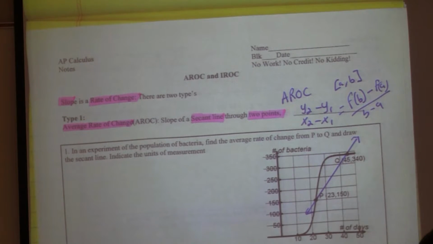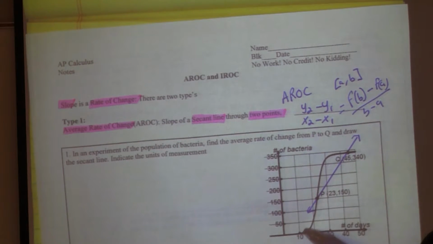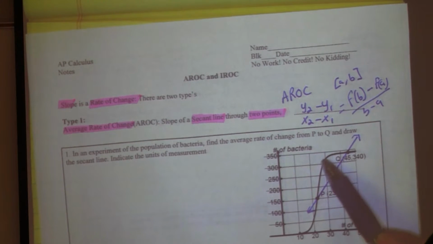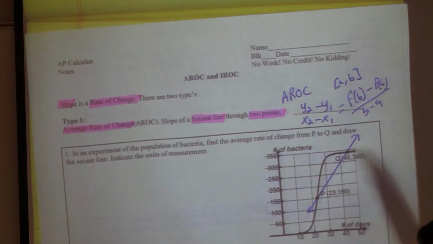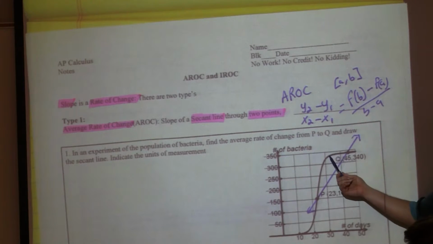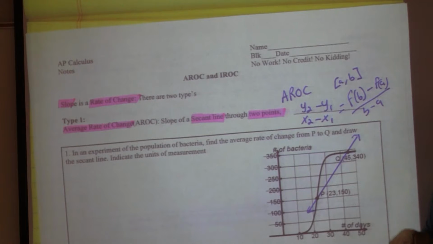What's happening to the bacteria as the days increase? They grow. There seem to be more and more bacteria as time goes by, and then what happens here? It slows down until it gets to the limit. Gets to zero? No, the population is not zero. It stays constant, right? The bacteria is not growing anymore, but it's not going away either. It's staying the same value that it reached.